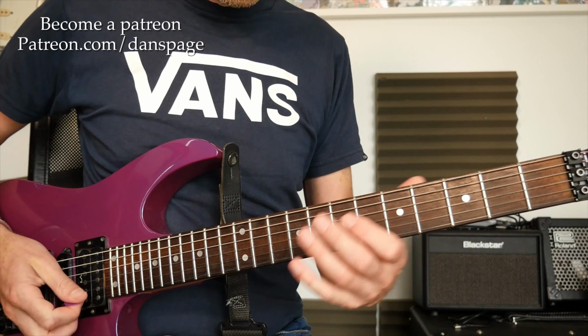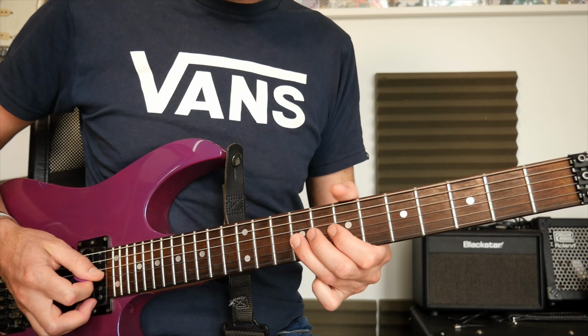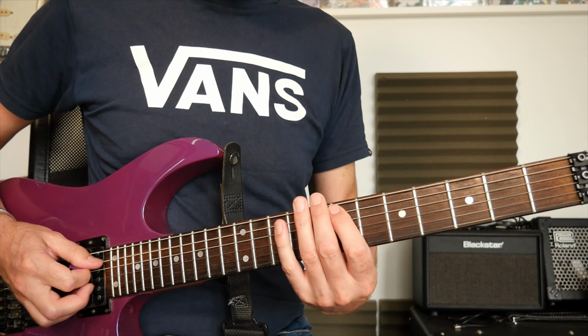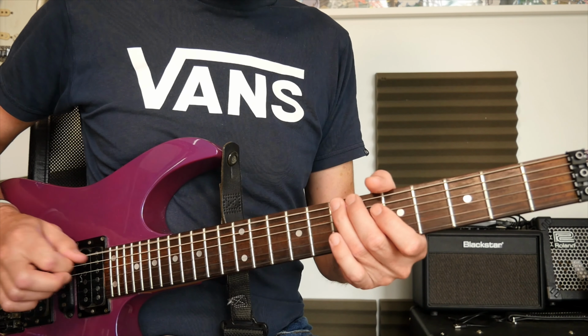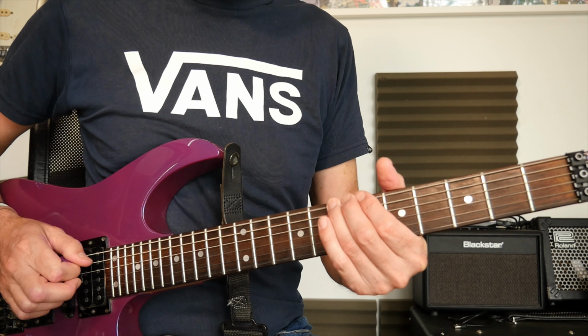Okay, so that's easy enough anyway. So you've got basically 10, 7, 10, 7, 9, 7, 9, 7, 9, 8, 7, 5, and then finishing on the root note, the B, on that thick string.